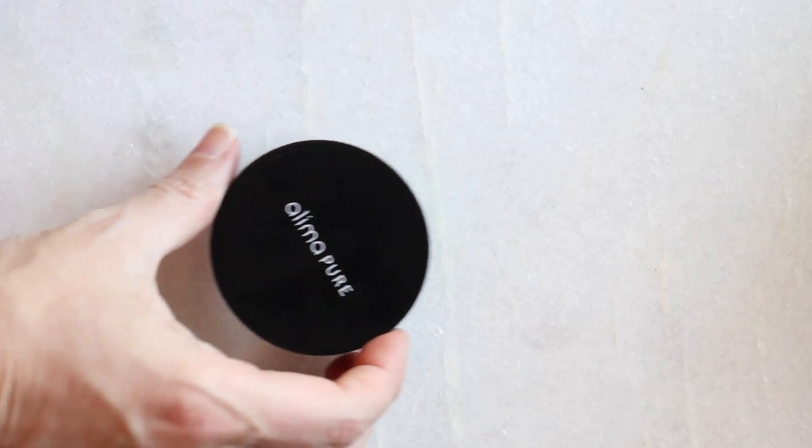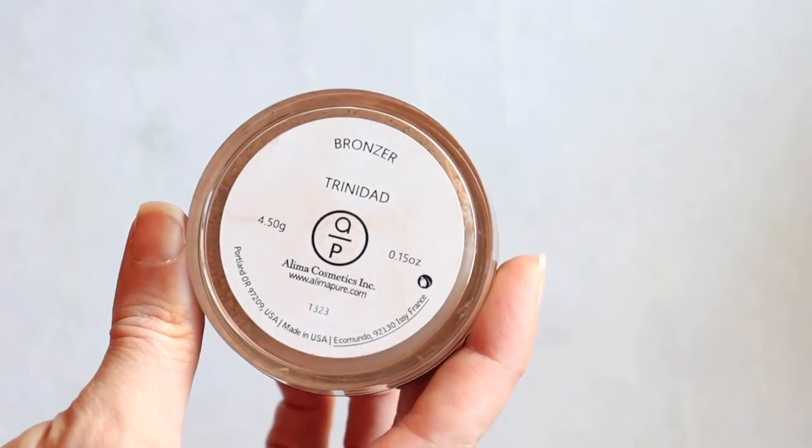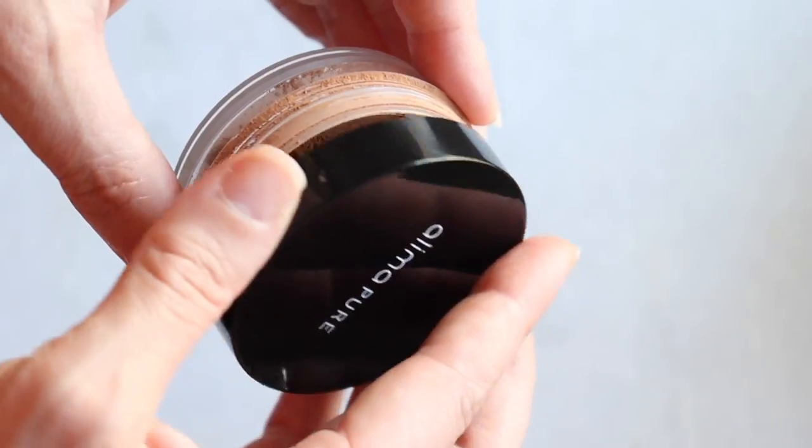I had a cream bronzer from Rose Ink on there — I really do like it and think it's good if you don't want too much bronze. It'll probably be back for winter, but instead I've gone back to one of my all-time favorites: the Alema Pure Loose Powder Bronzer. Very forgiving, you can build it up to really strong pigment or keep it subtle. It's one of the loose powders that's actually pretty easy to control. It's matte, no shimmer, it lasts — a great workhorse if you need warmth and bronzer and want something that actually shows up.